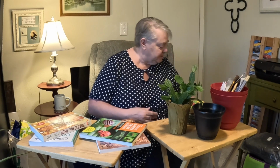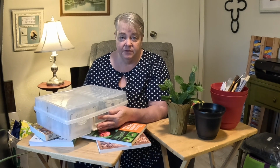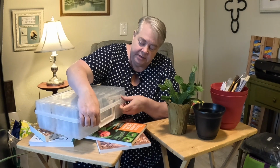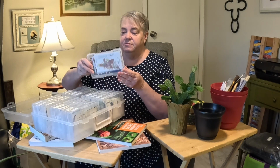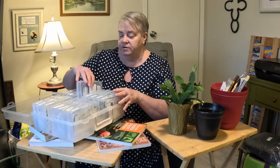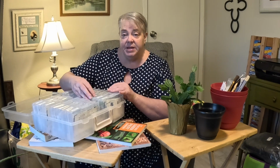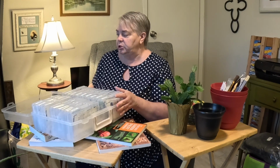Now, speaking of seeds, a seed saving kit. I think these are technically storage bins for 4x6 photos, but they work fantastic for seed saving. I think I got one at Michael's or Hobby Lobby, and one on Amazon, but they both function the same. They're really durable. They keep my seeds dry, organized. I have even added little labels to each one for the different kinds of seeds I have in there, and it makes it very handy to see how many of what varieties I have and what I may need to order for this upcoming season. Definitely a winner in any Seed Savers book.